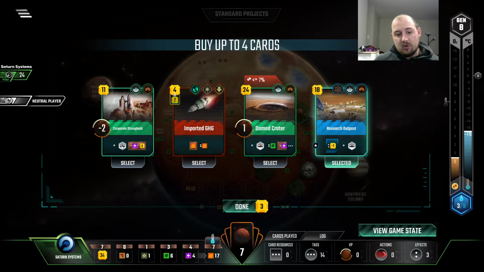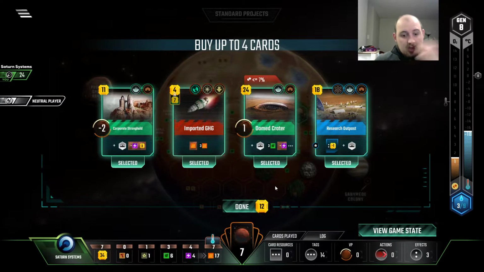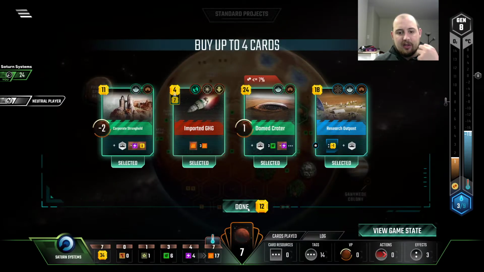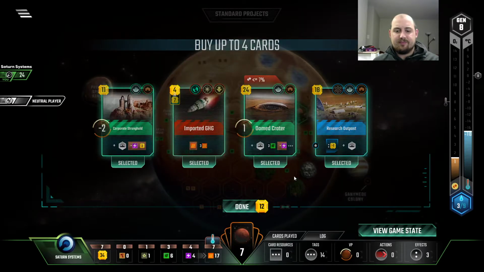Usually with Corporate Stronghold, you make the points back. So I almost want to grab it all. Which is crazy, because then you get no value out of anything, because you're not playing anything. But especially if we get Research Outposts downrange, then all of a sudden everything's minus 1, having lots of cards. Maybe I'll stay away from Domed Crater. It's a point, though.